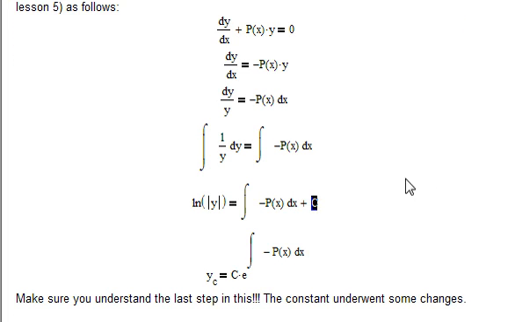And so now you recognize that we can make both sides exponents for e. e to the ln of the absolute value of y, we'll call that yc, and e to this stuff is e to the integral of negative p(x) dx times e to the c. Remember why it's that? That constant is really e to this c. So the constant went through a few changes, and I hope you get that.